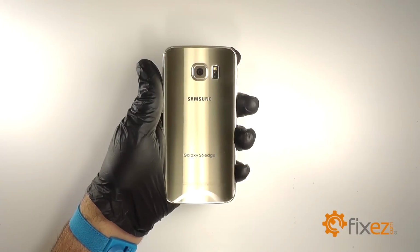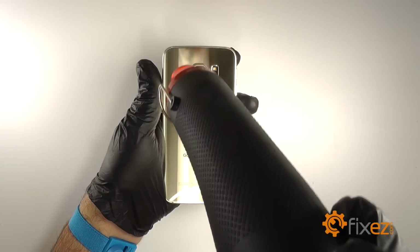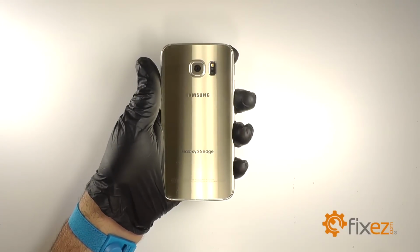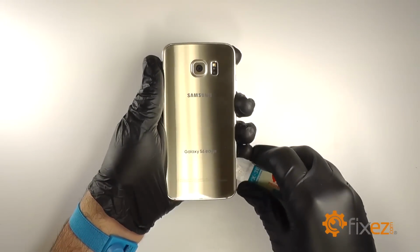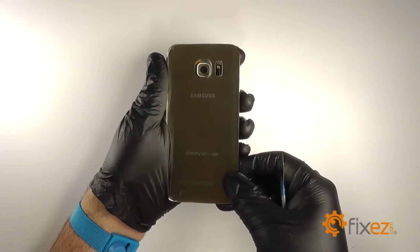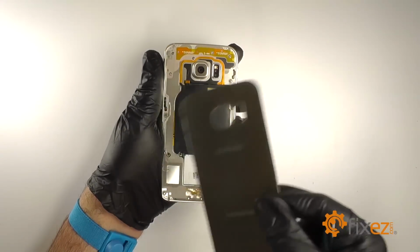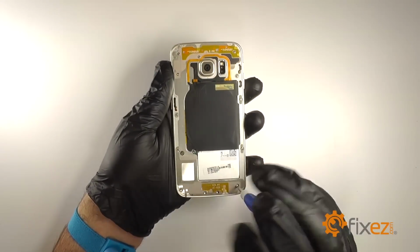We'll begin disassembly by heating around the edges of the back cover to soften the adhesive underneath. Once we've sufficiently heated around the edges, we'll insert an iSesamo in between the back cover and the midframe and pry it free from the device. We'll remove the 13 small Phillips screws from around the midframe.